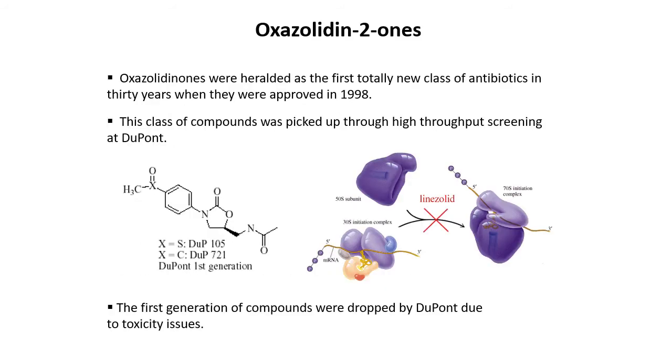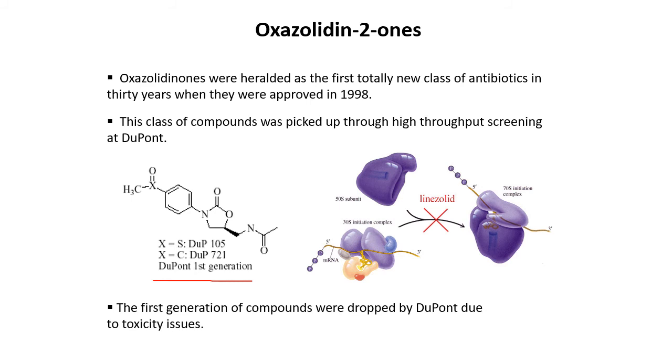Right, moving on now to the one I can never pronounce, the oxazolidinones. These were a quite unique class of drug discovered in 1998. And they were found, interestingly, by high throughput screening. This is the idea where you take lots and lots of small molecules and you use a robot and computational algorithms to select likely candidates for antimicrobial activity. You then test them and refine, perhaps down from millions of potential leads to one or two molecules which are actually effective. So this is the first generation, developed by DuPont in 98.